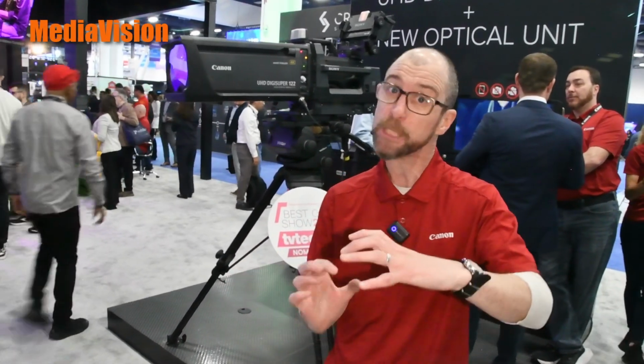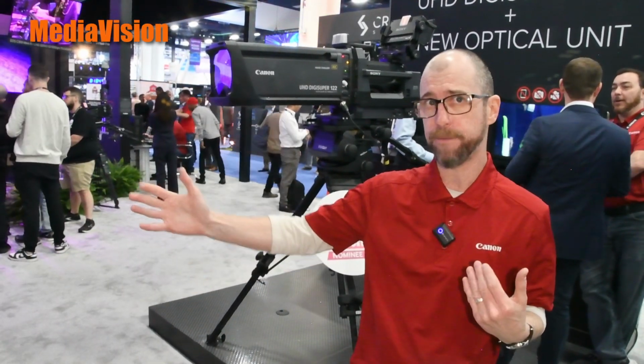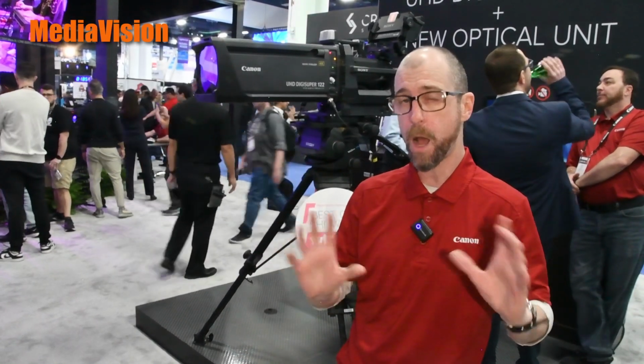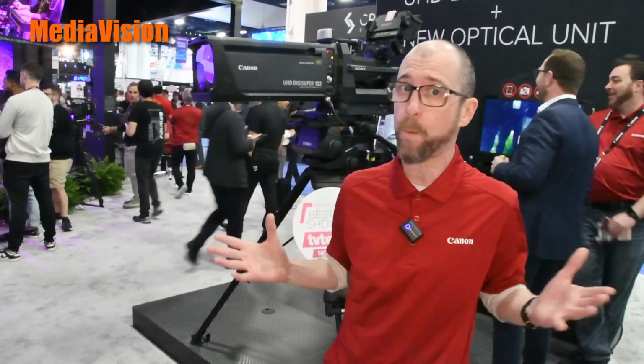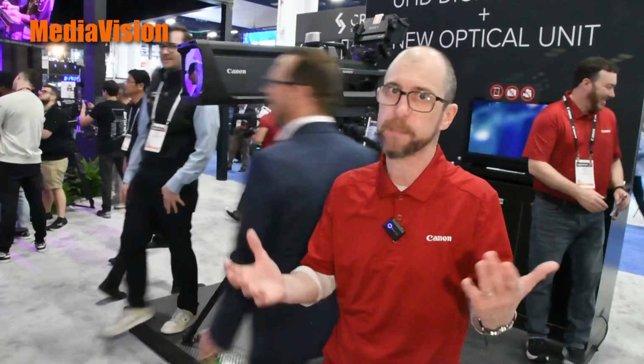So what we've done is a little bit of optical alchemy in this extra unit that just went in an empty space in that turret that already existed. Once we put that in and switch to that, the background melts out of focus, but the primary subject remains in focus, and it gives the camera operator a lot more range of motion to hold focus on that primary subject, keeping the background out of focus without losing the primary subject like they would at a very wide open aperture like a 1.7 or a 2 when they're shooting in regular 1x or 2x operation mode.